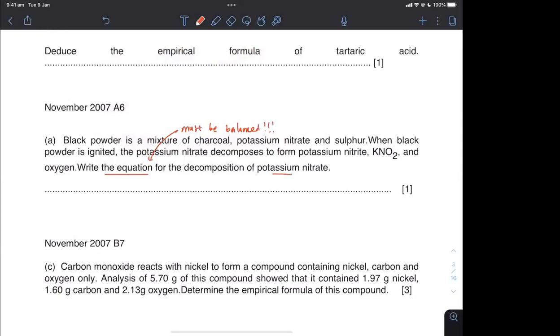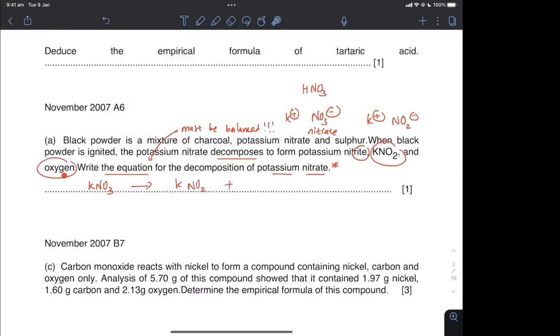Now this is potassium nitrate. They don't give you the formula of the potassium nitrate, but they give you the potassium nitrite. This is the one with the ITE. So that thing is K plus NO2 minus. We know the nitrate comes from nitric acid. Nitric acid is HNO3, so nitrate is NO3 minus. And we're combining with a group 1 metal, so it's K plus NO3 minus. When you do the crisscross of the 1 and 1, plus 1 cancels minus 1, so potassium nitrate is KNO3, and that will decompose to give you KNO2 plus oxygen.